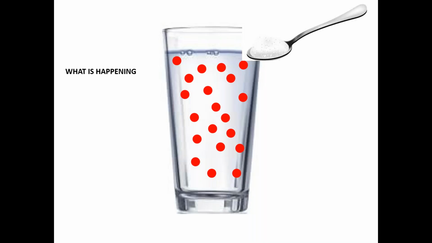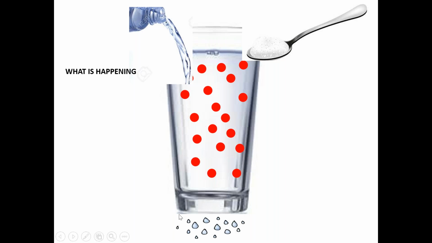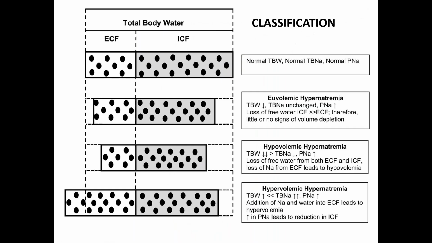Now, why is this happening? As we explained earlier, this is your intravascular volume, and these are the sodium ions. Suppose I add more sodium into it, the osmolarity and osmolality will increase, and those receptors will get activated. Then we'll have to add more water. And if we just remove the water, again the sodium content in this intravascular volume will increase.